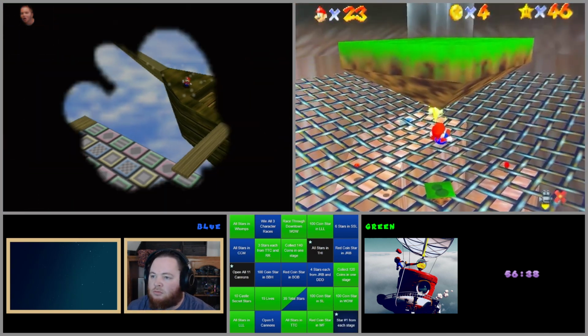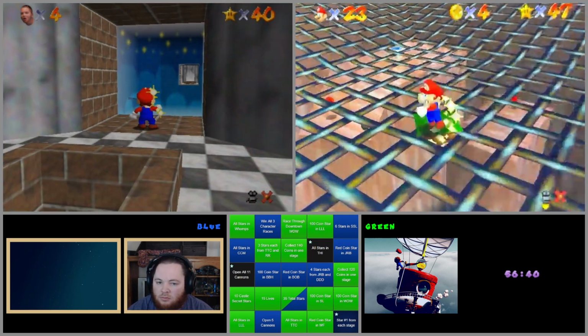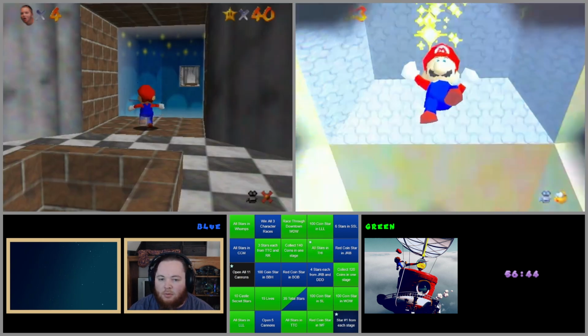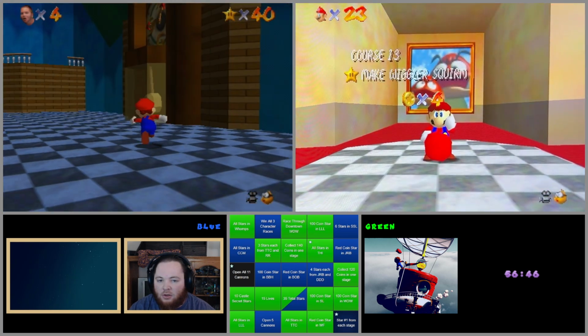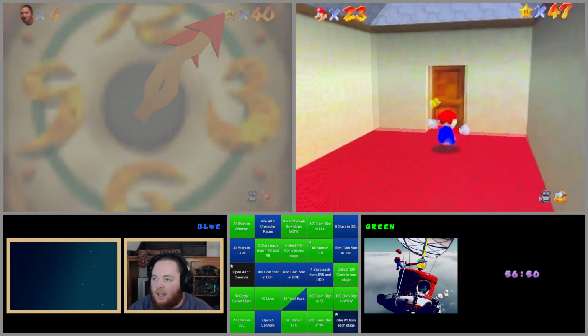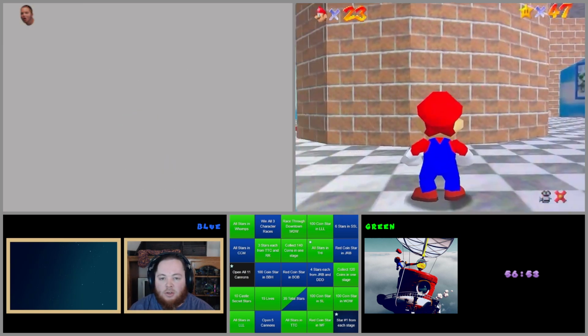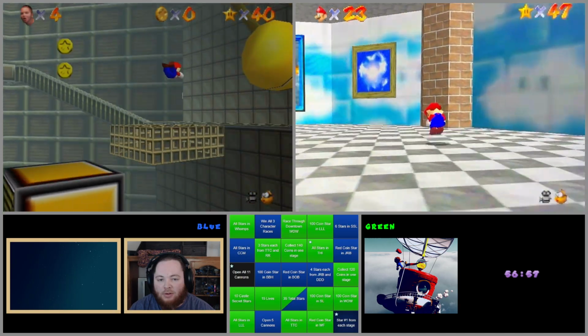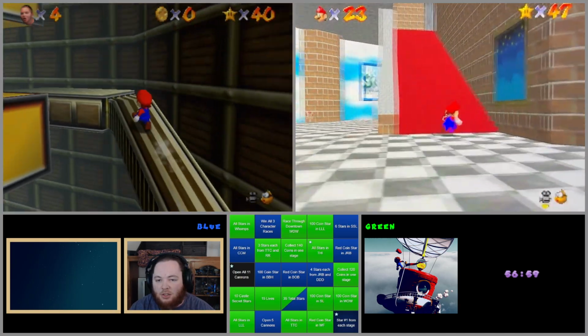All-Stars in THI is done. Alrighty, I am almost done with my stuff. You just need cannons, and... Yeah, I need that last cannon from the Wing Mario. It's not getting a hand, it's roll into the cage. Oh, yeah, you're right. Roll into the cage.